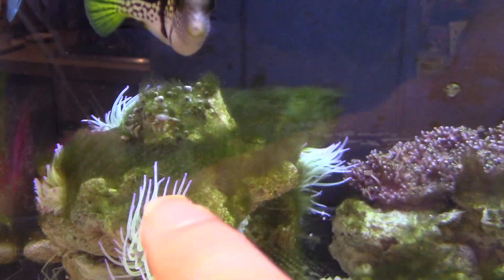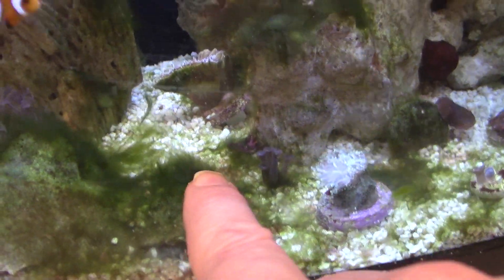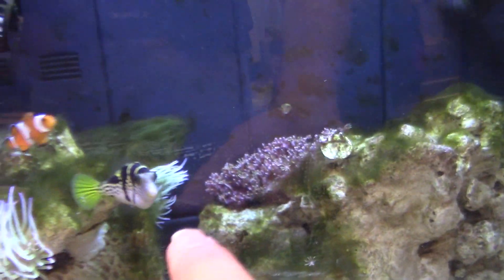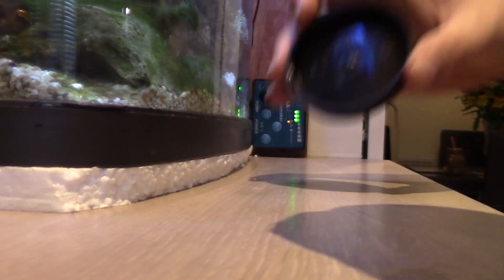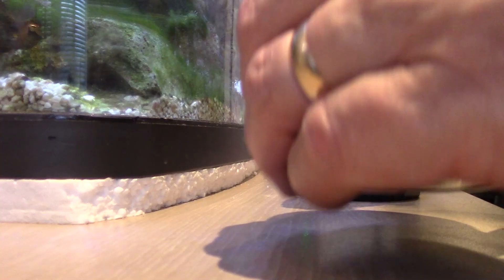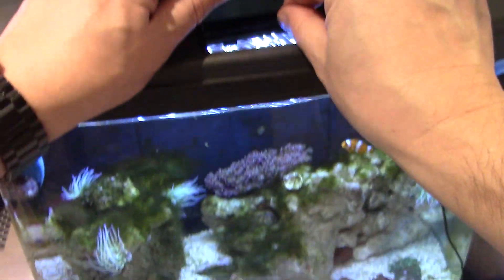Things are growing better so I've put a lot of the corals from the big tank into the little one. I think I might just have a FOWLR tank — fish only with live rock — in the big one, and have the little one as a coral SPS tank.